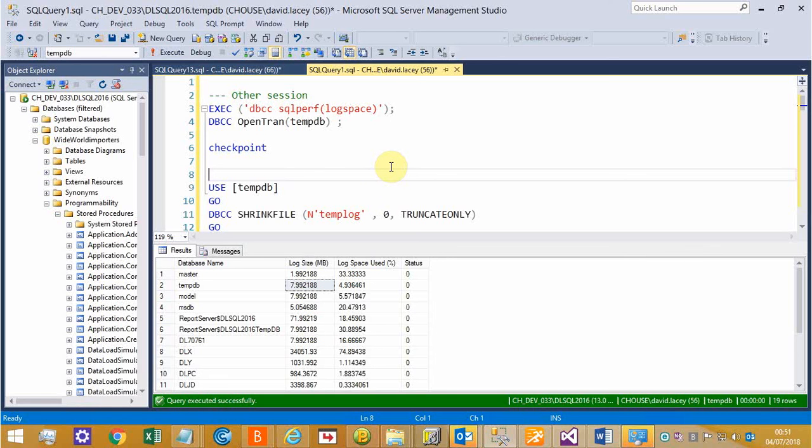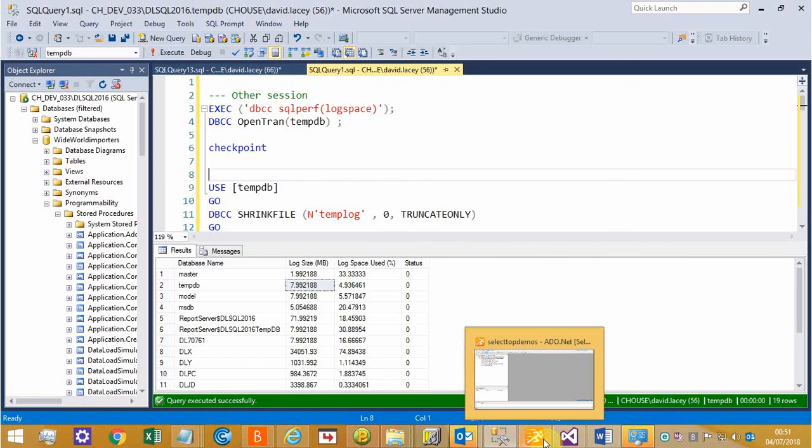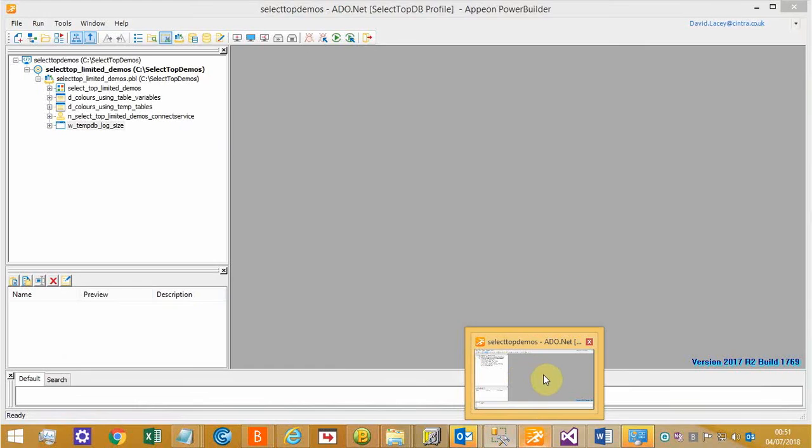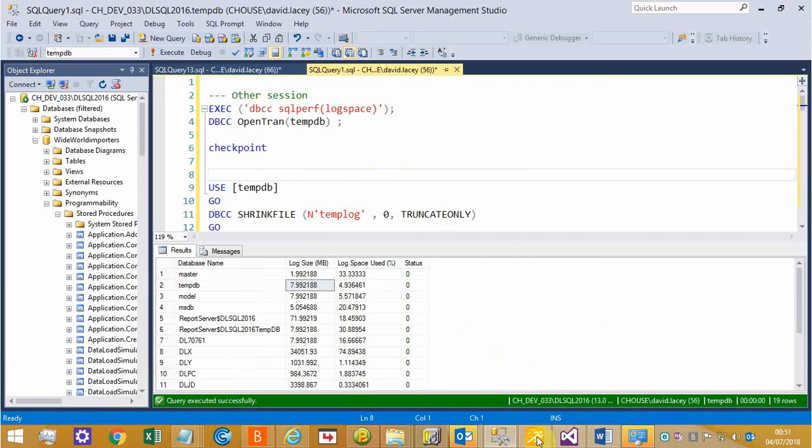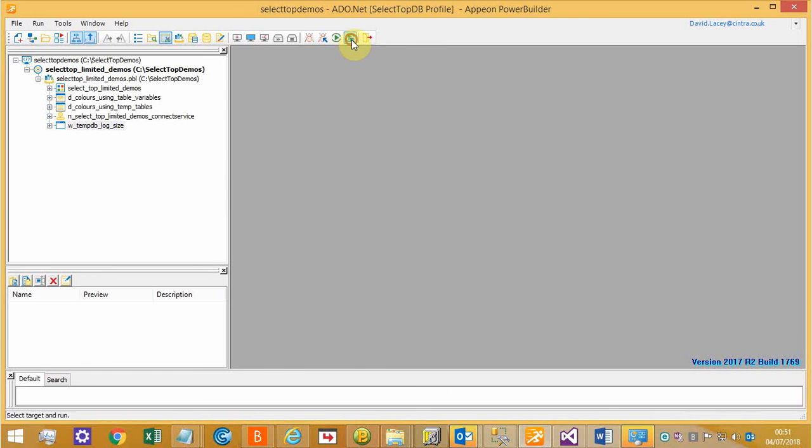What I want to do now is go back into our PowerBuilder application and run the stored procedure retrieval for the DataWindow. Remember, I've just added the commit, and after that's happened, we can then check to see what effect our commit has had.